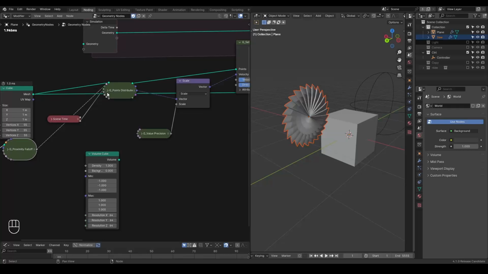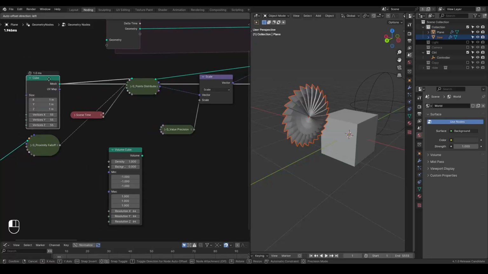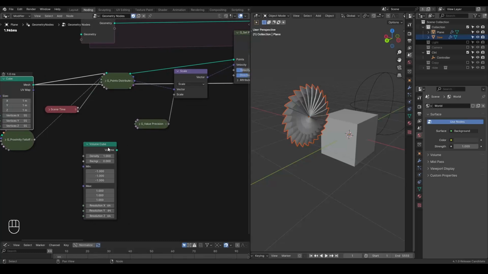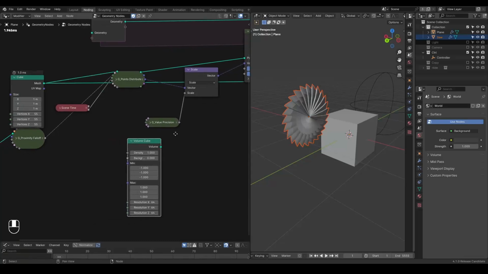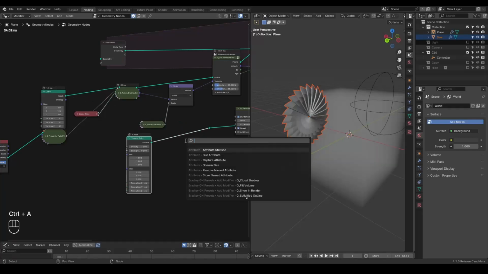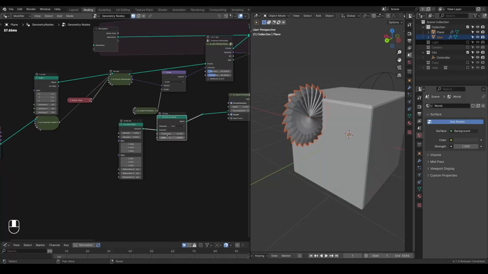What I'm going to do, I'm still going to use this cube as a scapegoat for the stuff for the emission, but I'm going to output a volume cube as the final output. So let's mesh to volume, volume to mesh. Okay.